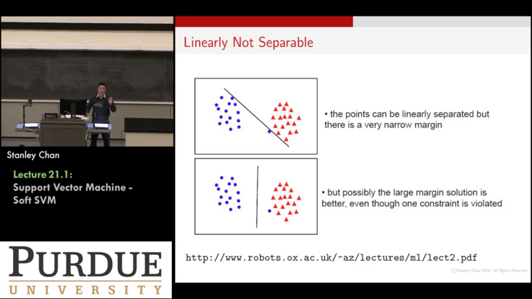So suppose I ask you to run a perceptron algorithm. Guess what will the perceptron algorithm do? The perceptron algorithm will say that I want to look at this data set and I want to make sure that all the data points have been correctly classified. I don't care about the margin. I just care about the accuracy.